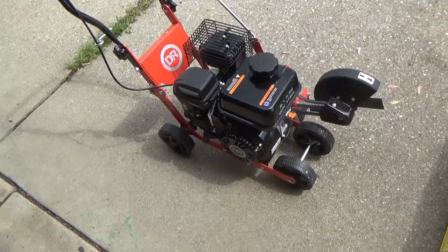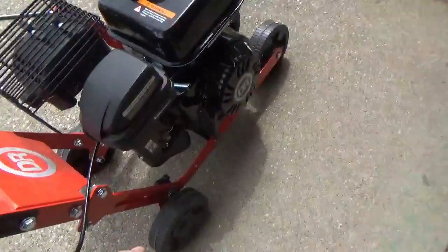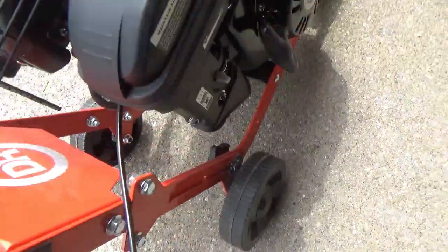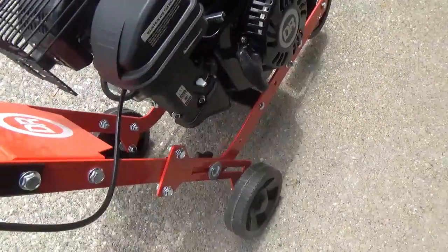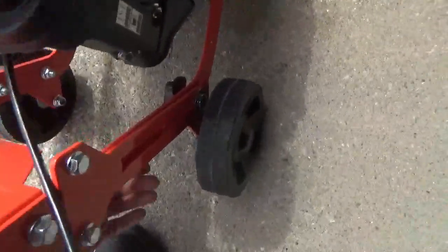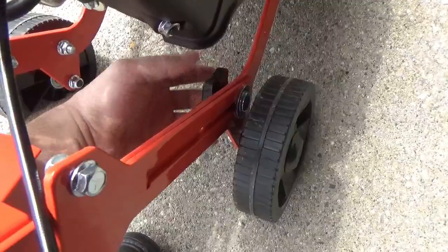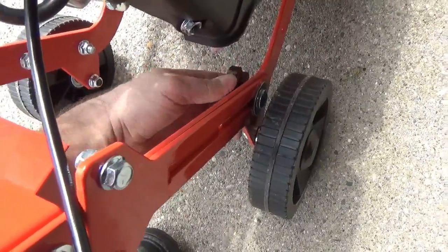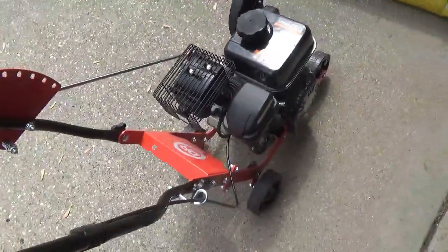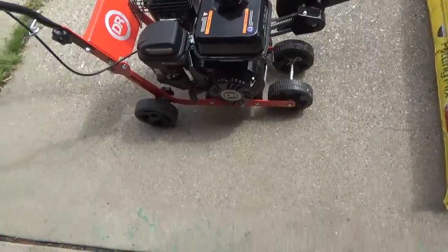It's supposed to be made for curbs — you've got a curb wheel adapter here. You adjust this, then lift it up like that for doing curbs, which makes it a lot easier and safer. Just loosen that, and you can go out on the curb with one wheel out in the street for a nice level, safe cut — so you're not trying to do a juggling act. That's smart.